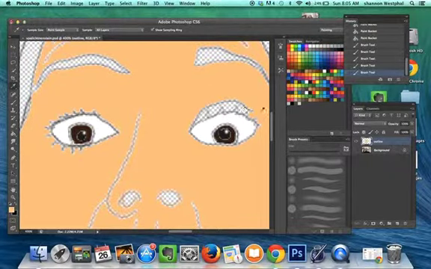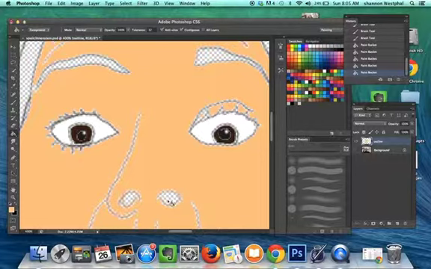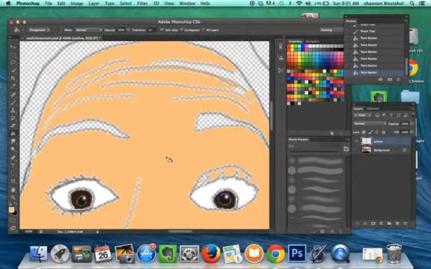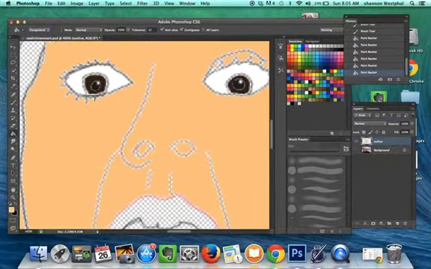But it looks like I closed the shape between the line of my eyelashes and the line of the crease above my eye. So I'm just going to get the skin color again and try to flood fill it in here. I might have to go shape by shape, that's okay. My nostrils, I might flood those in a darker shade. There we go.